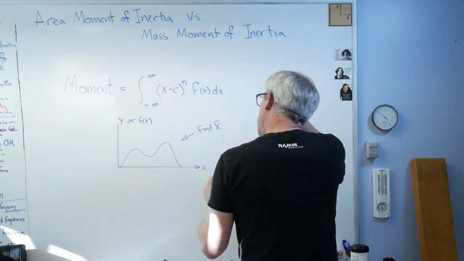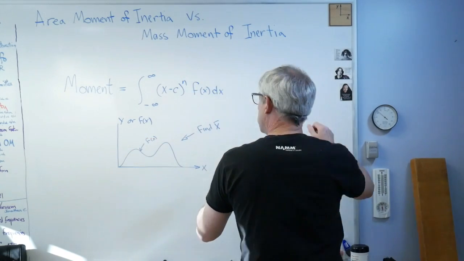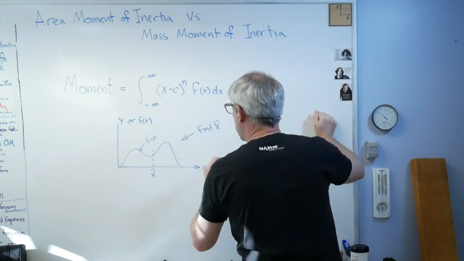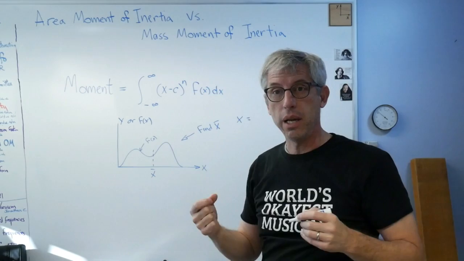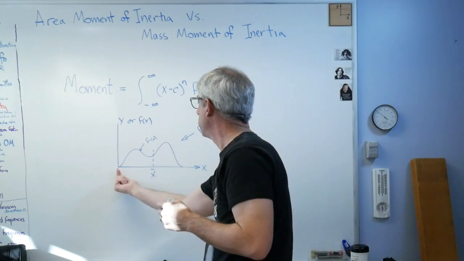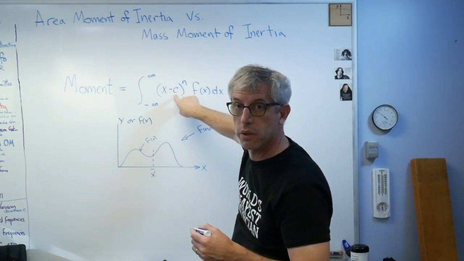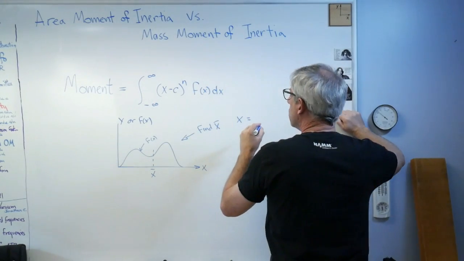Let's see, x bar - I don't know where the balance point is, I'll just sketch one in here. If I want to find it, I need to know the distance from some starting point. I need to know where the coordinate system is - that's c right there, where the coordinate system starts. In this case I'll just start it at zero, so I'll say c equals zero.